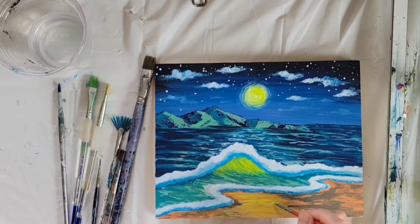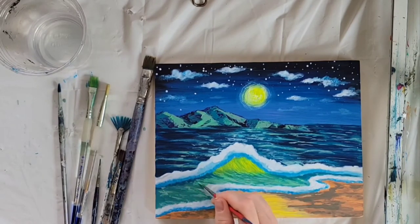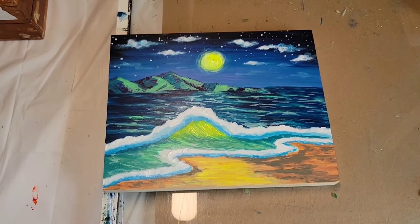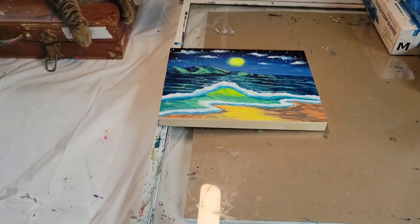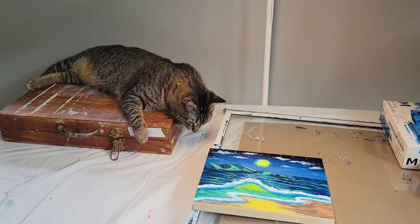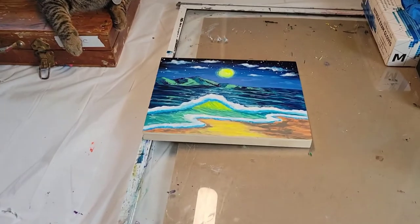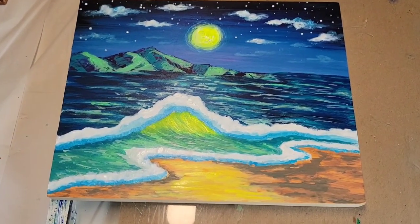I'm just gonna use my superpowers really quick and speed this right along so we can get to the more exciting part of the painting. Okay, so here it is under normal light. And Mr. Ripley is going to be guarding it as it sits, dries, and absorbs that light so we can charge it and see how it looks in the dark. Right, Ripley?